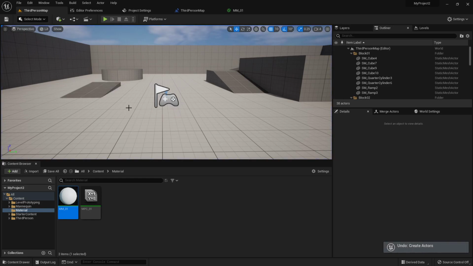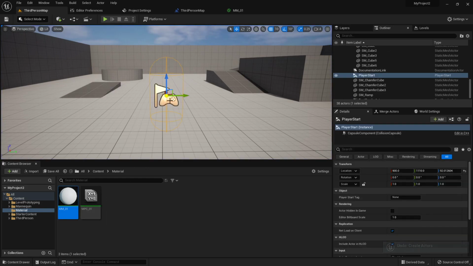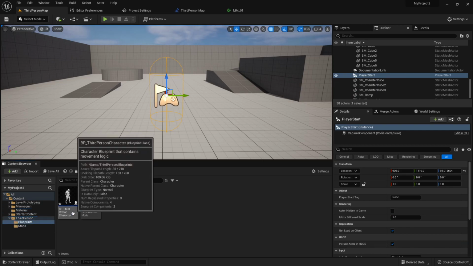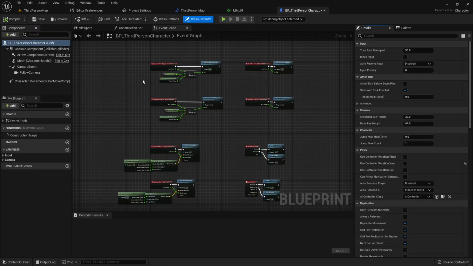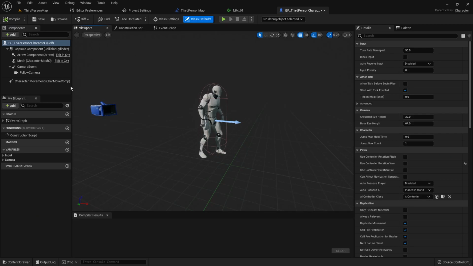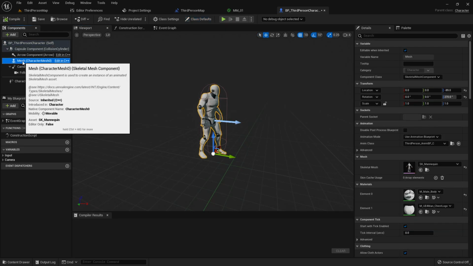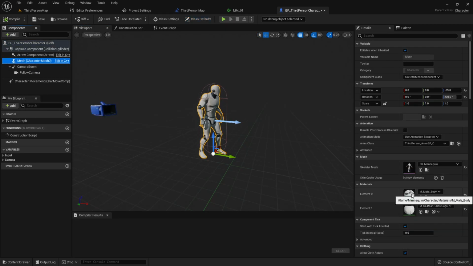But I don't want to do that. I want it to happen on the third person blueprint. So if you go into your third person, click on blueprints, open up third person character, go over to the viewport, click on the mesh, which is our character, and we can see we have these two materials.